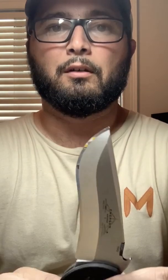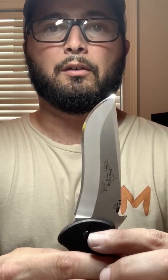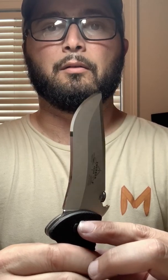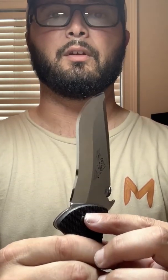So now I'm just wiping down the blade to try and show you guys. But there's the nice mirror reflective secondary bevel, so you can see it reflecting my colors. There it is reflecting the shirt and the tripod.